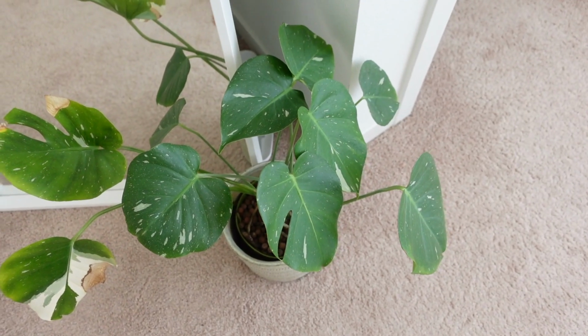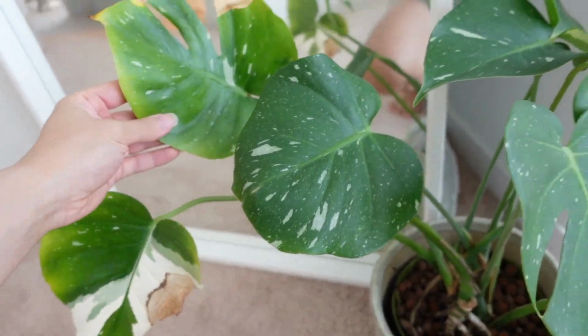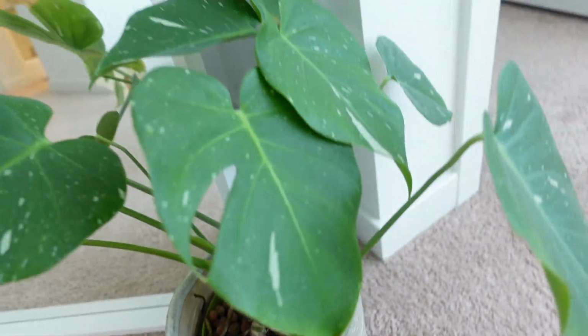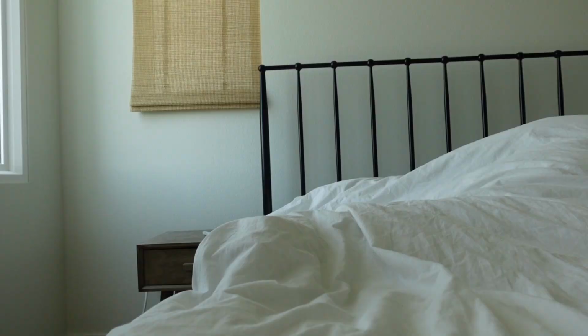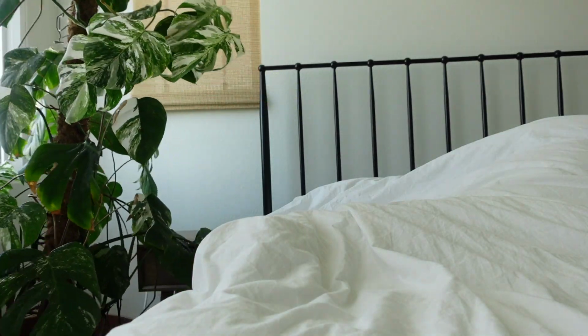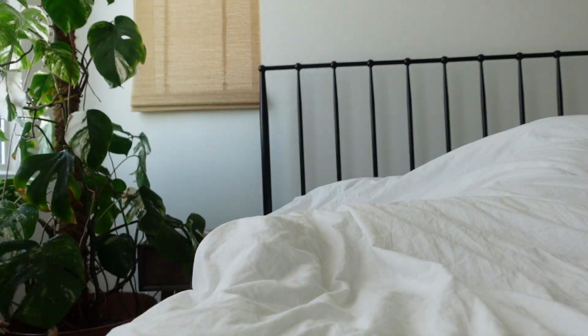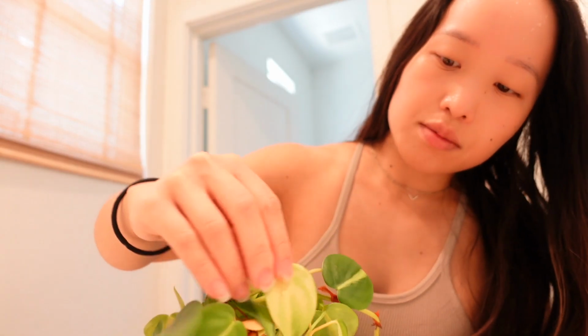This is where the Monstera constellation is. These are older leaves, which are probably going to die off, but I have to add more water to that. But the newer leaves aren't as variegated. So. I am going to just remove some of the yellow leaves.